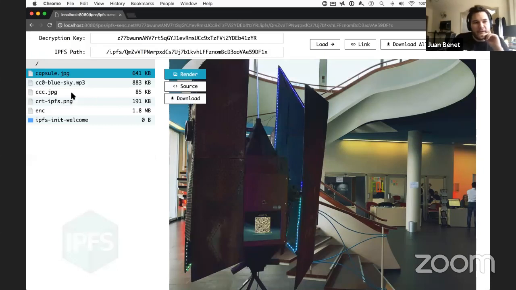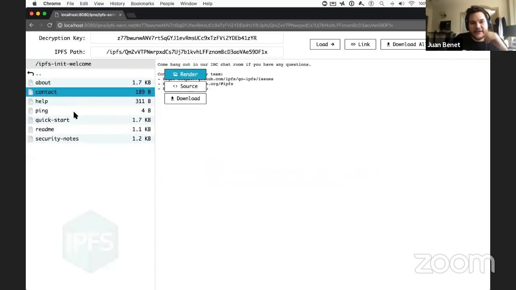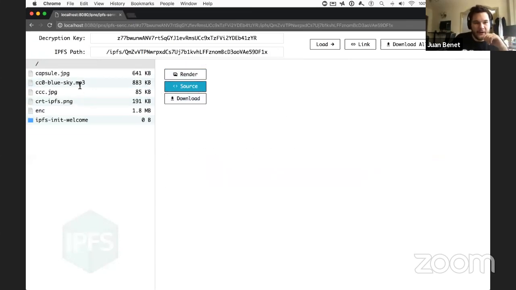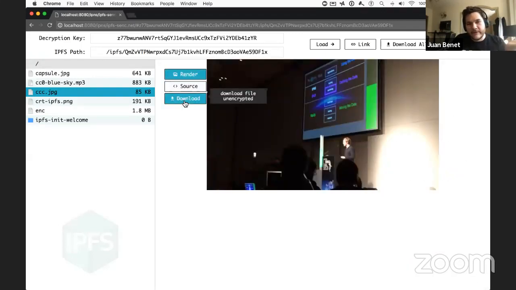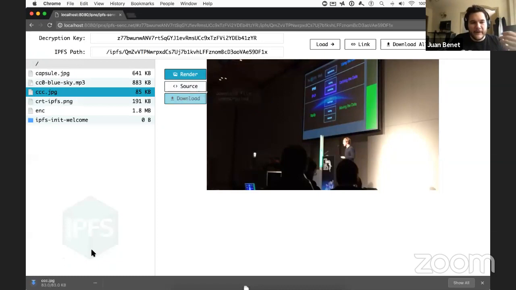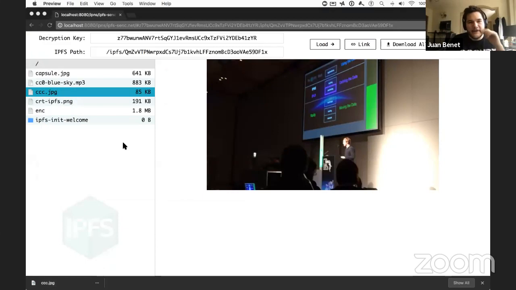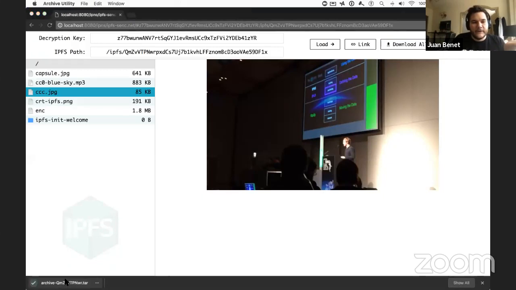So then you can view various files. I guess this is the double encrypted thing. Got stuck in there. You can see text files and so on. You can see the source of files. So you could grab an image and see the source. I think this is taking a bit of time to render, but here's the source of the JPEG. And then you can download individual files. If it's an encrypted archive, you could click download, and then that downloaded that picture, and so on. And you can download the whole archive. So this will download the entire archive unencrypted. And so it just decrypted it for me.